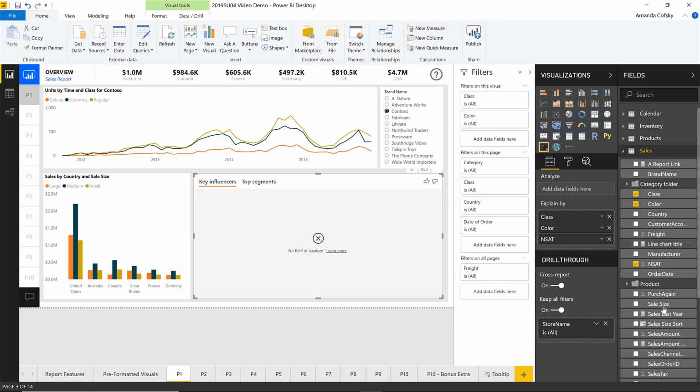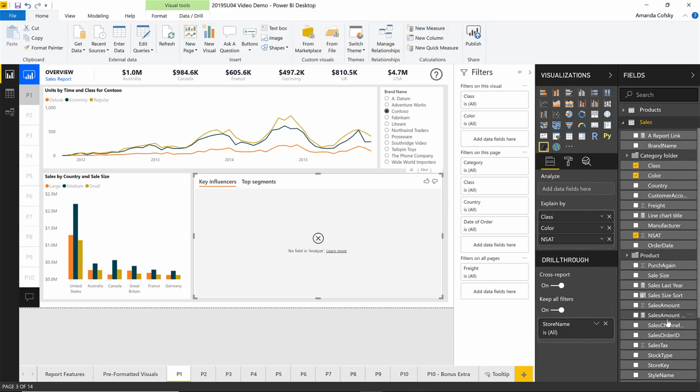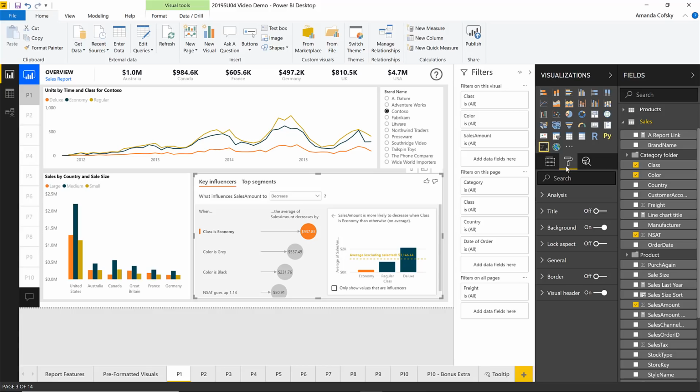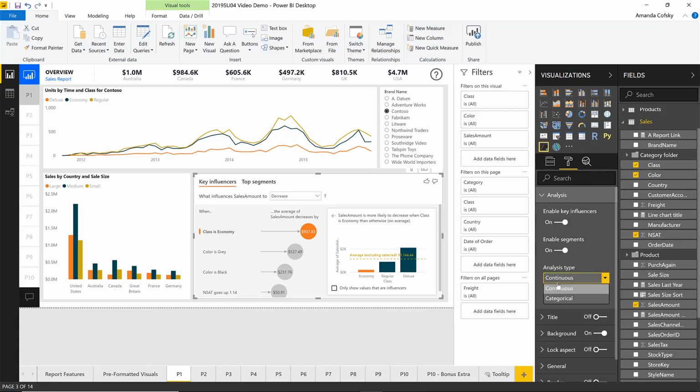So I can also now say, take my sales amount field, which is numeric, and figure out what influences it to decrease or increase instead of being a specific value. To make sure that you are analyzing on a continuous scale, you may need to go into the formatting pane and open up the analysis card and say that you want to have the analysis type be continuous versus categorical.